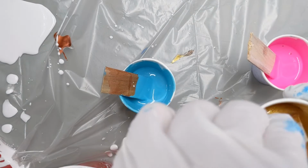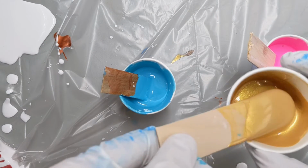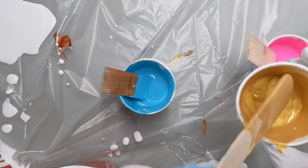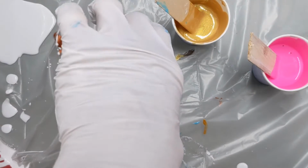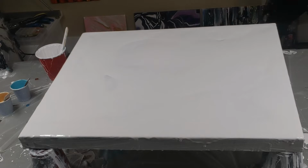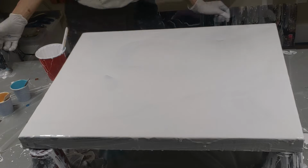This is DecoArt 24 Karat Gold. This is the only one mixed differently, actually. This is mixed three parts Liquitex Pour Medium to one part paint and a little water. They all have the same consistency so they can blow very easily with the hairdryer. Okay, so my plan is to keep this very simple today. Just very minimal, a lot of white negative space.